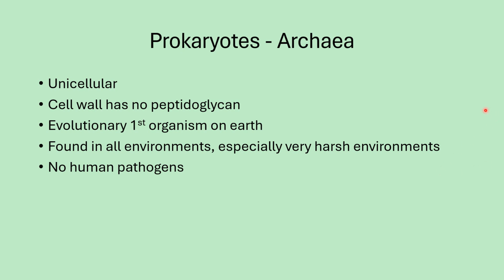So we look at the archaea. These are prokaryotes. What does that mean? It means that a prokaryotic cell does not have a nucleus. That's the main thing. It has DNA. Don't get confused by that. It does have DNA, but the DNA is not found in a nucleus. It is single cell. Archaea do have a cell wall, but they do not have the chemical peptidoglycan, and that's going to become important later.